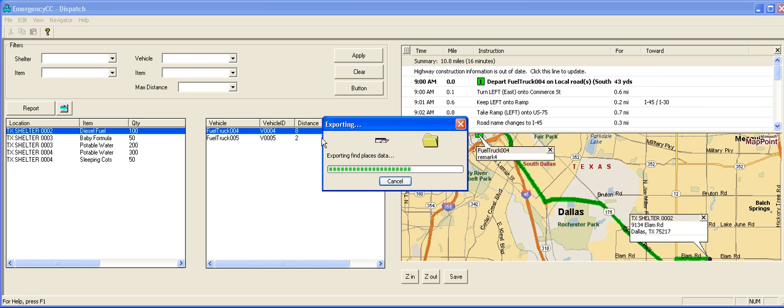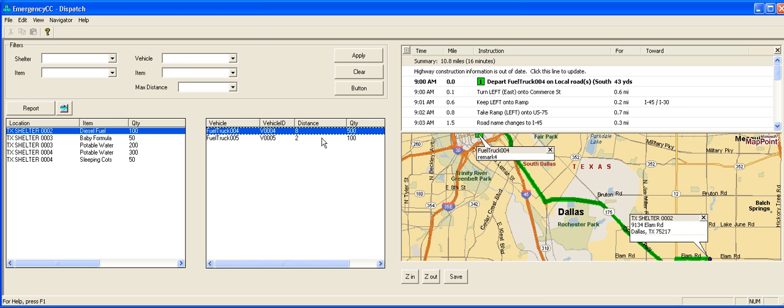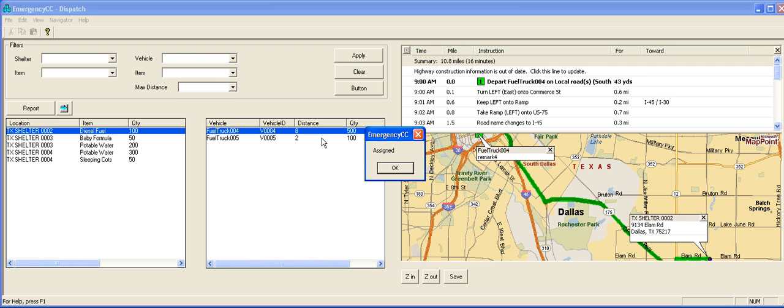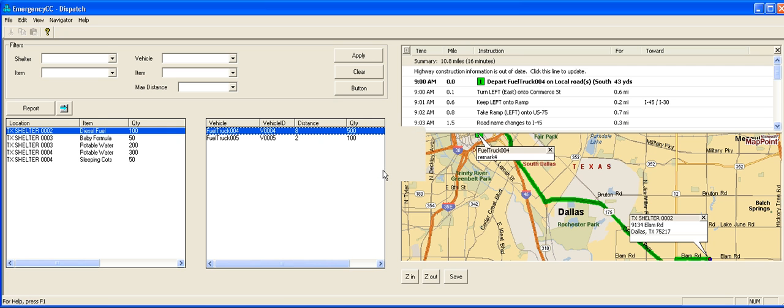So what will happen at this point is the application will start generating a packet of information to go down to the Pocket PC. And this packet will include the information that we're looking at on the map. It will include the driving directions, it will include the route. It will also generate a Microsoft Pocket Streets map that will include the entire general area around the vehicle. And then on the vehicle, it will be able to use its GPS in order to be able to do navigation.